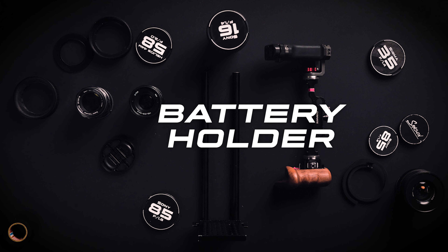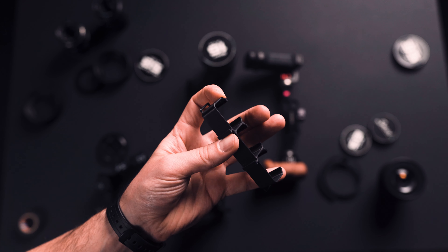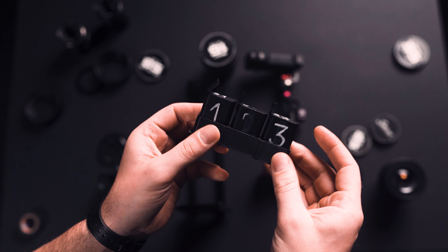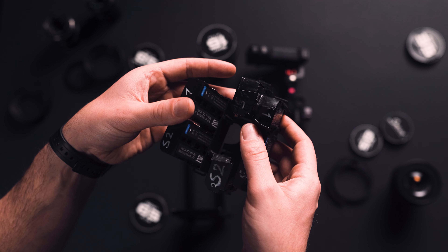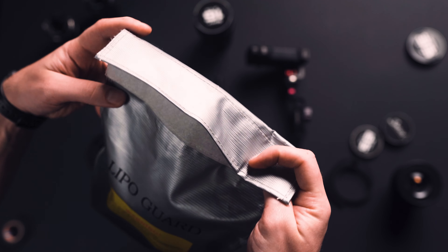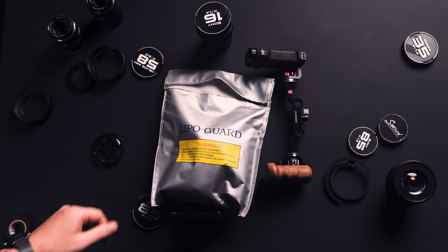Battery holder. If you carry your gear in your backpack, I think this is a no-brainer. You put your batteries in it, into your backpack, and you have them in one place and in perfect order. You can even add indicators for whether your battery is full or not. I carry my batteries in cases with my cameras, but when I'm going on vacation I put them into holders inside a lipo bag and I can take them out anytime without searching through chaos.